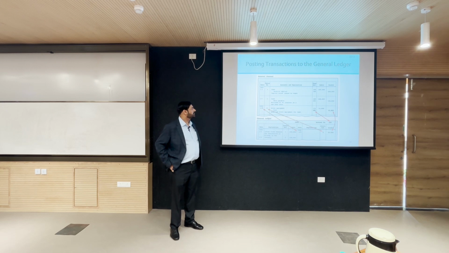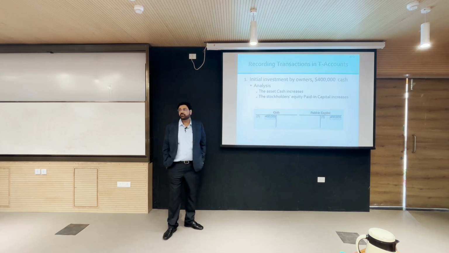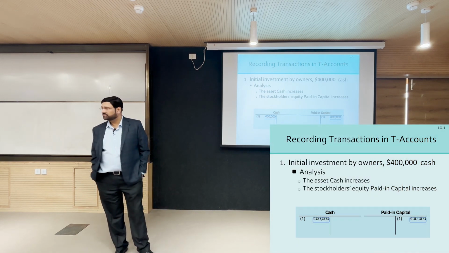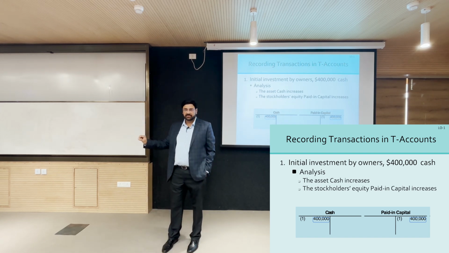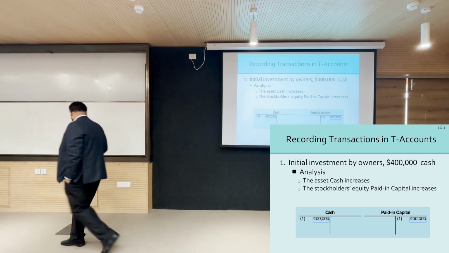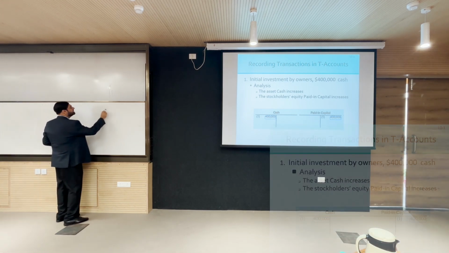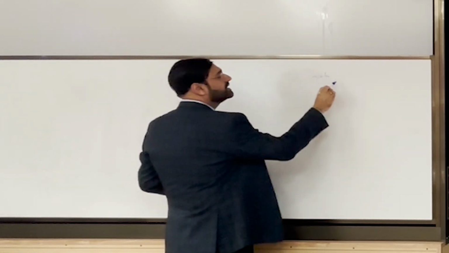So, let us go back. Now that we have passed this journal entry, we have to prepare the ledger account for these 2 accounts. You remember yesterday I said ledger accounts will be prepared like a T account. It will have a debit side and it will have a credit side. So, how will it look like? Let us say cash account. Left side is called the debit side, right side is called the credit side, right.